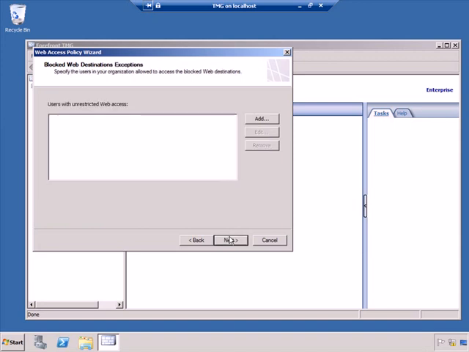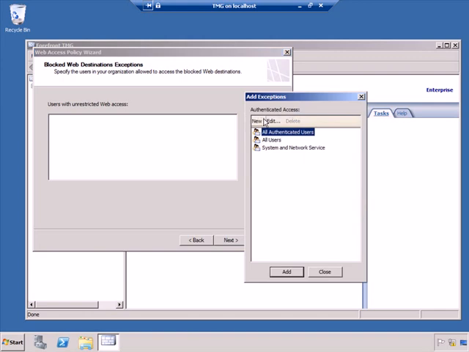At this point, GlobalMantics has no users that are going to be completely allowed to go through the firewall, so we're not going to add anything to this space. But if we wanted to, we'd simply click the Add button and then choose what users should have access through the firewall. And if you wanted to create new users, add a new user group, or edit one, you could do that as well.